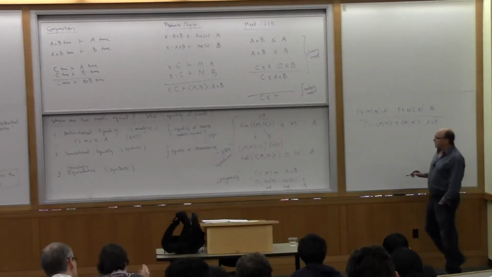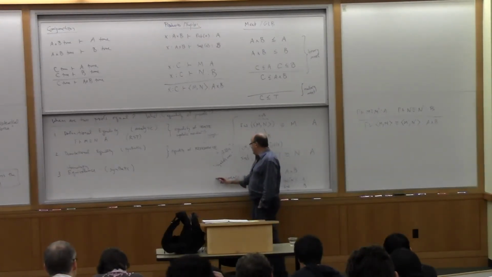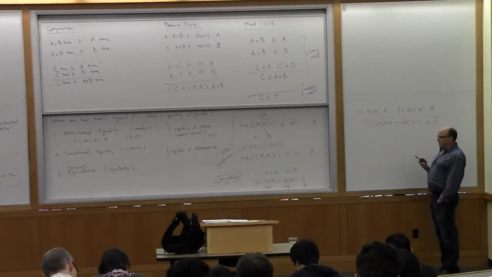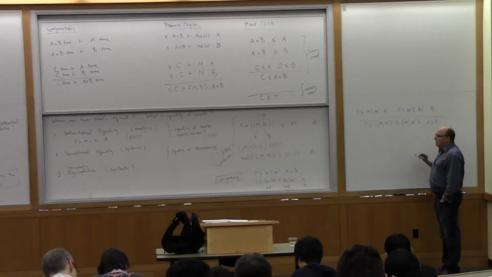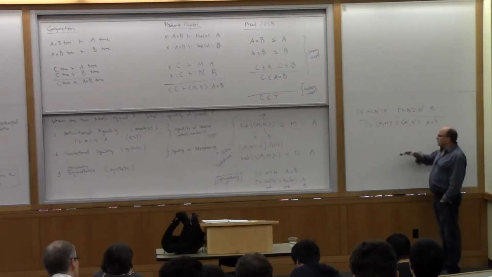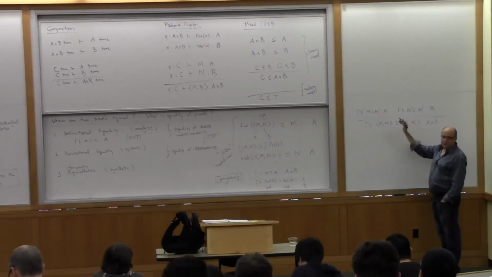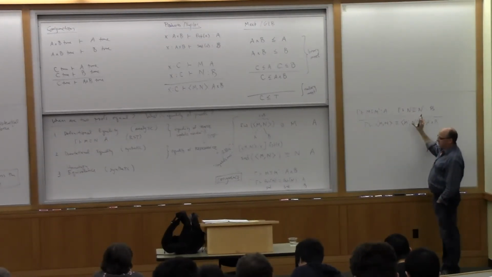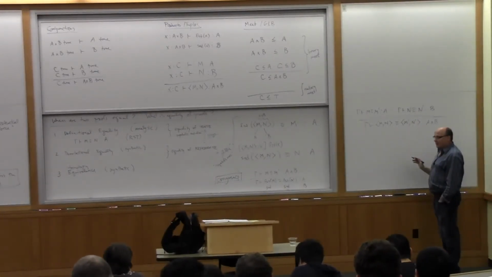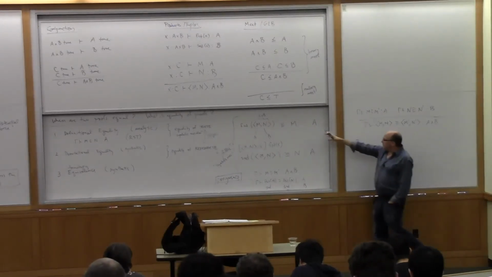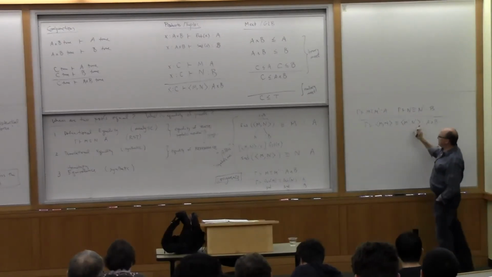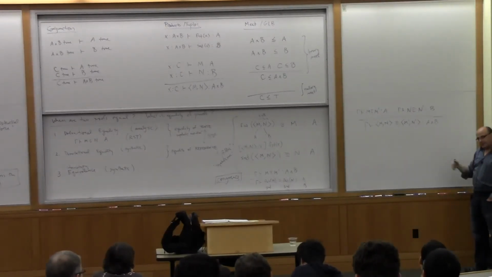These are called congruence principles. You can replace equals by equals anywhere you see it. So we should certainly have that. And now an interesting question comes up. Are you with me so far? Without these rules, there's no obvious reason to think that they hold. If I didn't put these rules in specifically, there would be no reason to think that they hold. I want you to see that. If you just say these equations hold plus it's an equivalence relation, it does not imply that you can replace equals by equals anywhere. It's an additional condition.